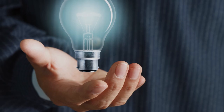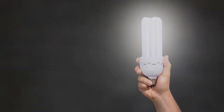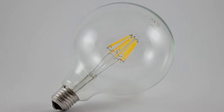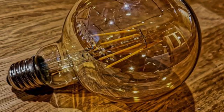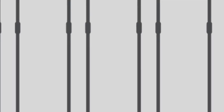If you try using a traditional 110 volts incandescent light bulb in a 220 volts socket, here's what could happen. First, overheating hazard: when you use a 110 volts incandescent bulb in a 220 volts socket, it will draw more current than it was designed for. This increased current flow will lead to excessive heat buildup within the bulb, which can be dangerous and even result in a potential fire hazard.